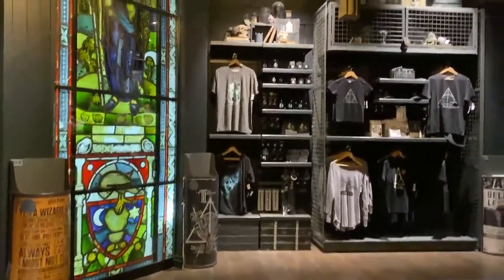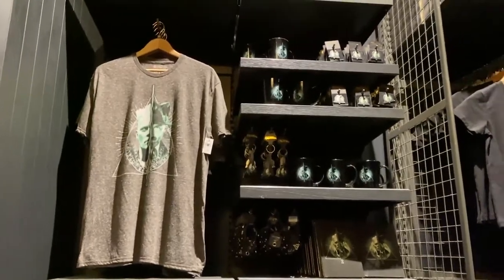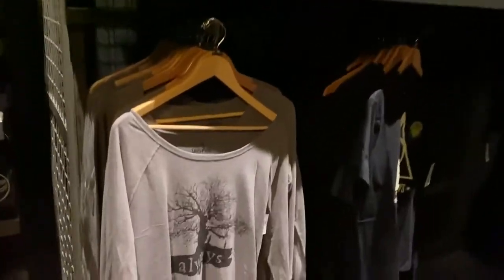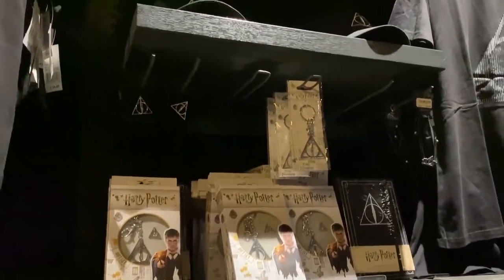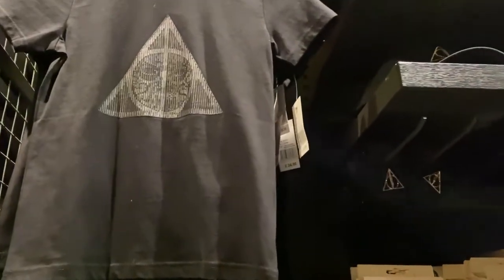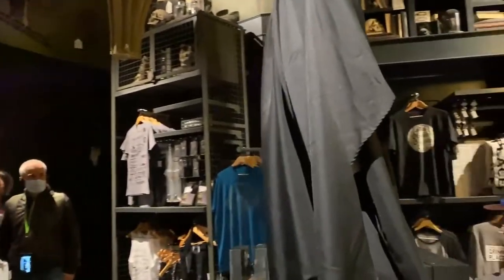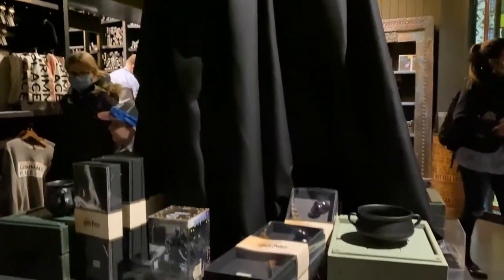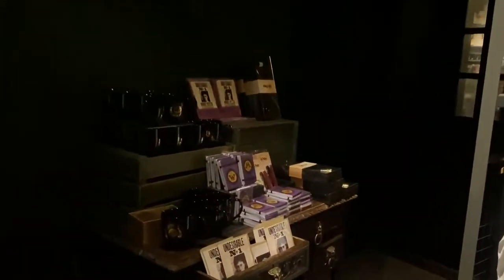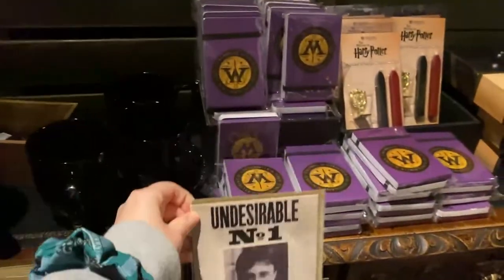Next is — this looks like some of the darker arts things. Yes, a Dark Arts t-shirt just there. Oh, Fantastic Beasts — that's nice. How much? 28 pounds for that one. There's some key chains, that little t-shirt is 24.95. Let's have a look around this side. There's some Grimmauld Place items back there, a cloak — I've heard you can get cloaks personalized here. Some Ministry of Magic items; 'Number One Undesirable' is 4 pounds — I think that's a little card.